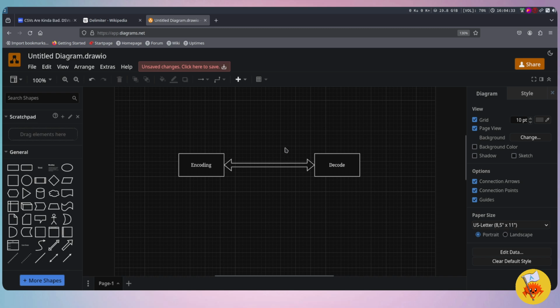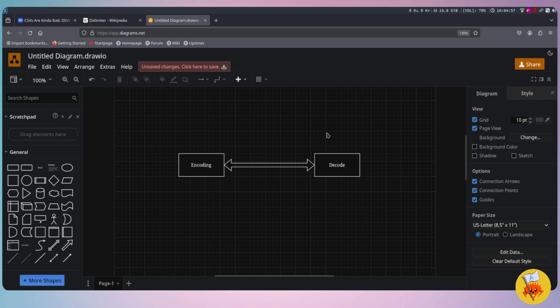Because when you have a data exchange format, you have to have a defined way of encoding, or a schema, for how you exchange that data between two different parties. You need a schema to correctly encode that data, and on the other end, you need to know that same schema in order to decode it.